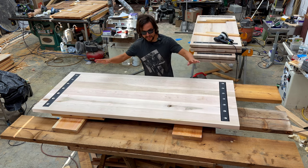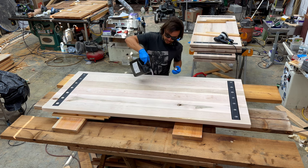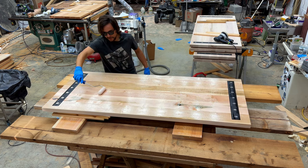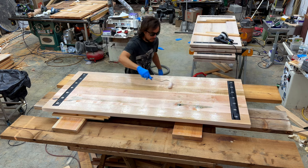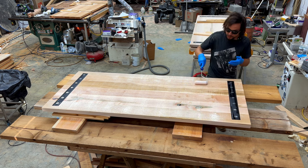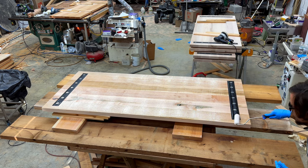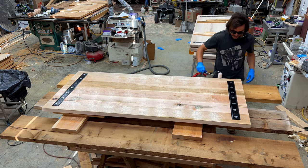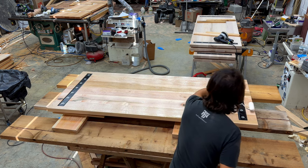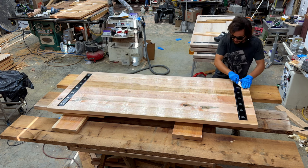This brings me to my demonstration today on how we achieve a bulletproof finish — waterproof, scratch proof, and beautiful. I've already sanded the piece to 80 grit. First thing we're going to do is two coats of Clean Armor — this is Wood 705 exterior clear coat matte. We take our roller and spread it out. This first coat of Clean Armor is arguably the most important part of the whole process. Clean Armor will get real deep into the wood fibers and that's what you want. It acts as a surface hardener — so maple, already a hard wood, gets even harder when you put Clean Armor in it.